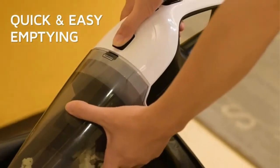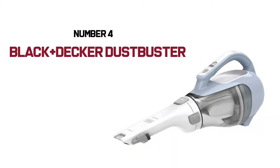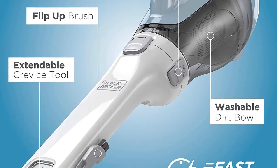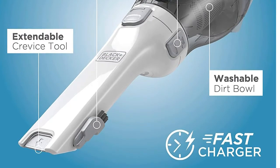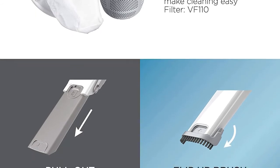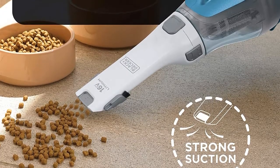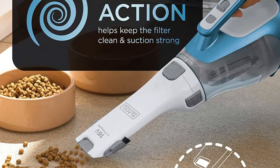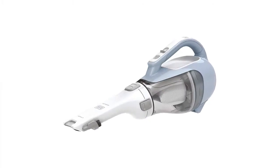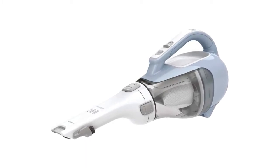This makes it an easier alternative to regular vacuuming. Number 4: Black+Decker Dust Buster Handheld Vacuum. One of the most popular handheld vacuums currently available is the Black+Decker Dust Buster Hand Vacuum. This hand vacuum isn't just an ideal choice for cleaning cars, but it can also be used to tidy up your household. Weighing just 2.6 pounds, the cordless vacuum can only be used on dry materials, so keep that in mind if you're shopping for a wet/dry vacuum. It is rated at 15.2 watts with a max voltage of 16V and has a suction power of 15.2 air watts. The washable dust bowl has a capacity of 20.6 ounces, and it's one of the easiest hand vacuums to empty out and clean.